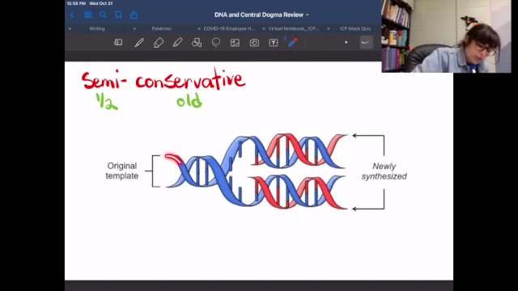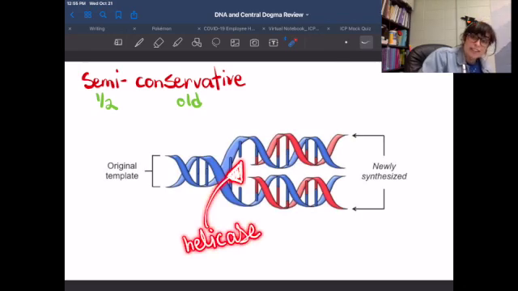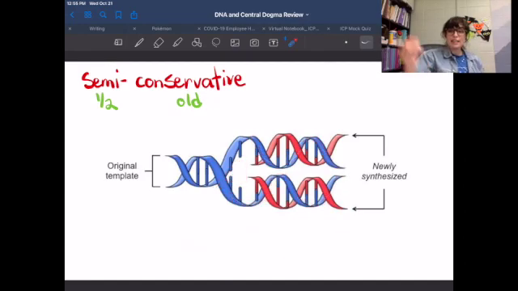This is our original double helix, and it is being unzipped or split apart. What's the enzyme that unzips DNA? You remembered right if you said that right here we should have the enzyme called helicase, unzipping the DNA. After that, our old template strands have a special job to do. They sit single-stranded and wait for new nucleotides to be attached to them.